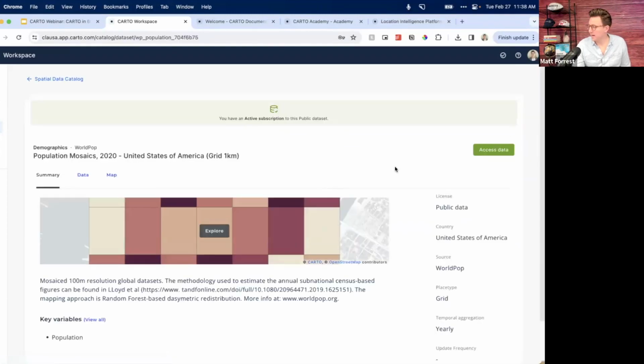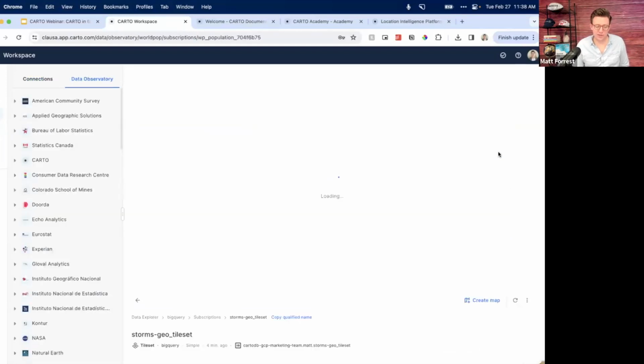So we'll go ahead and hit that. Now you should see here, there's an ability to access this data. You'll just have to go ahead and hit subscribe there. I'm already subscribed to that data set. You'll see a button here that says subscribe. Go ahead and hit that subscription, and then that will be tagged into your account. So check that out. Make sure you have access to that, and then you can go ahead and click that access button once you get access there.